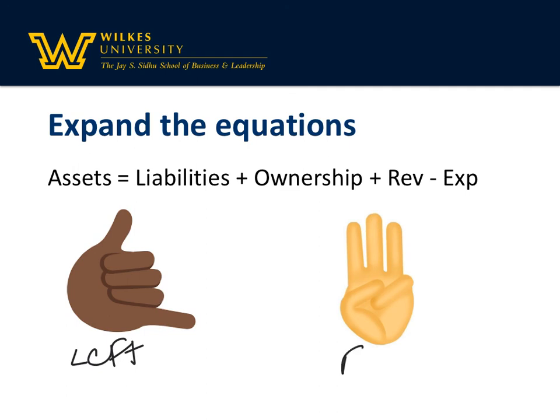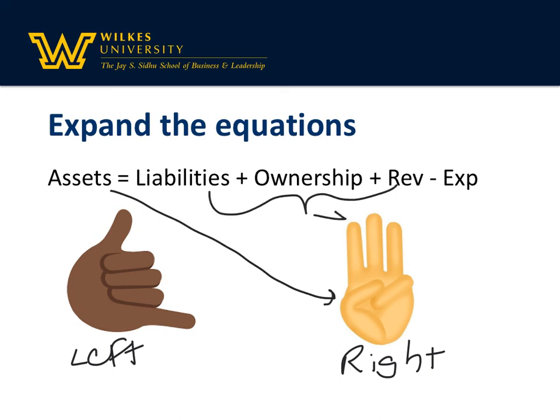Likewise, on your right hand, and right is what we mean by credit, really nothing else, the two fingers on the outside are actually pointing down now. So assets are going to decrease when you credit. Liabilities, ownership, and revenue are all going to increase when you credit. And expenses are going to decrease when you credit. So hopefully between the theory, between DEAD CLIC, and using your own hand, you'll be able to remember when you debit accounts and when you credit accounts.